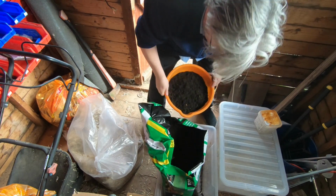And I pinch each one closed as I do it, just in case it falls over and I don't notice. So put them on their edge. Apparently, this stops the seed rotting if it's too wet, which it will be very wet in a minute because I'm going to obviously water them well in to sit here in my frost-free greenhouse.